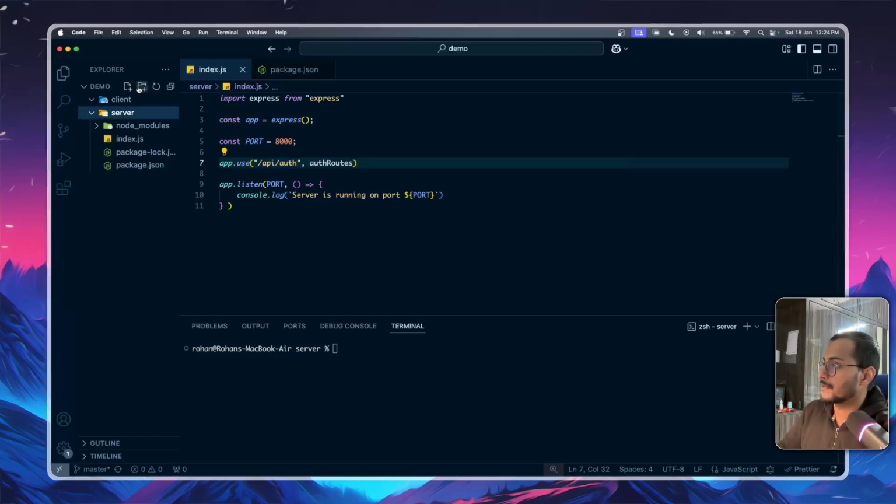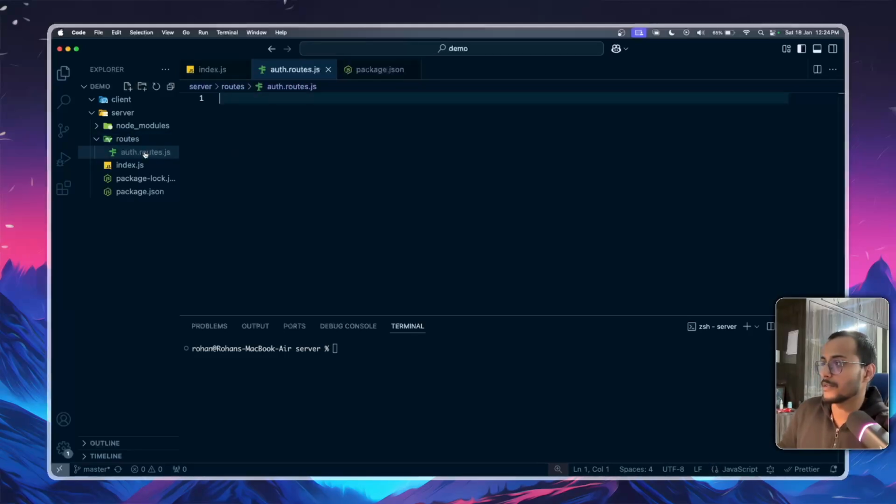In the server, we'll have a folder named routes, and in the routes, we'll be having auth.routes.js. This is a way to define, like if we define controllers, we'll use auth.controller.js. This is a common nomenclature you can use.